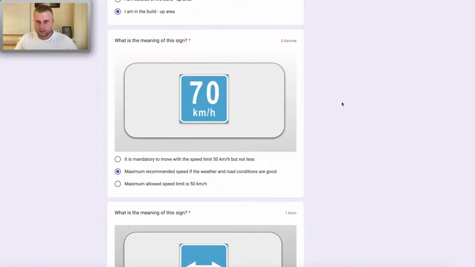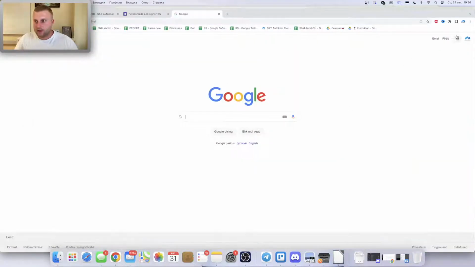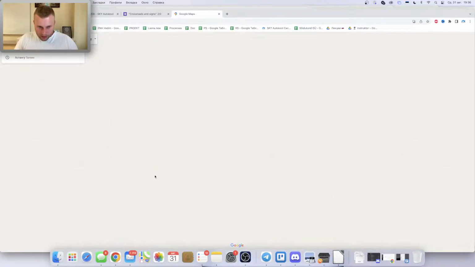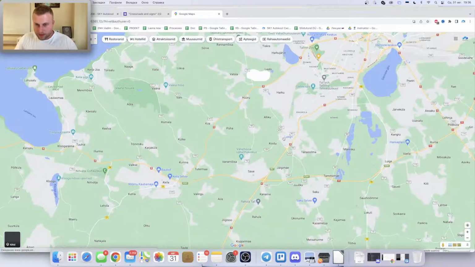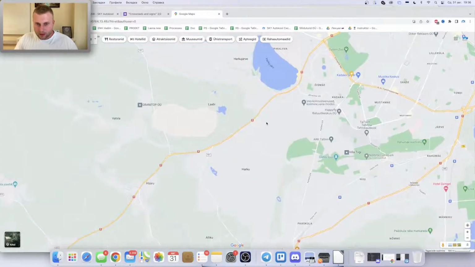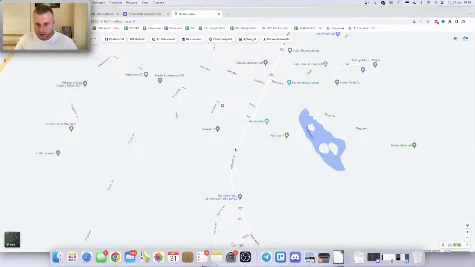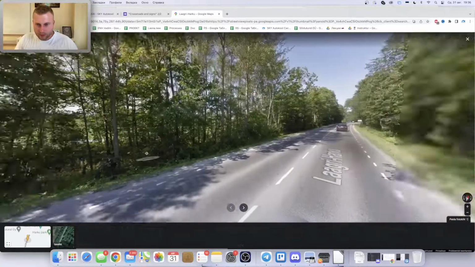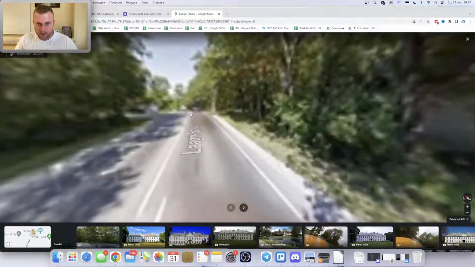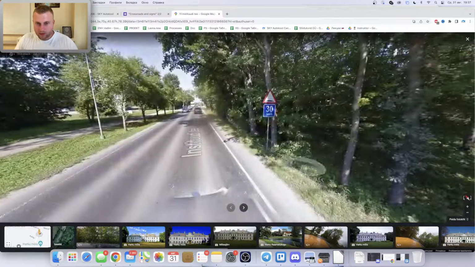If you don't mind, I can even show you the place, if it's okay for you guys. Just let me go to the maps. Ülemiste, so we need to go to Harku, then we have this place. Hopefully this place is refreshed with the signs. It's going to be here, I guess. Yeah, here we go.